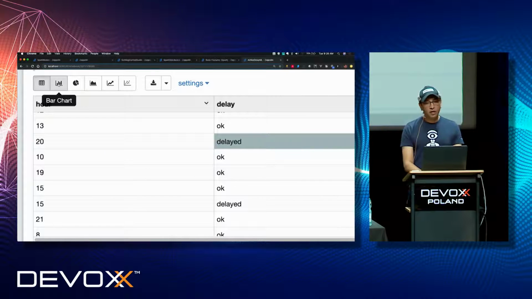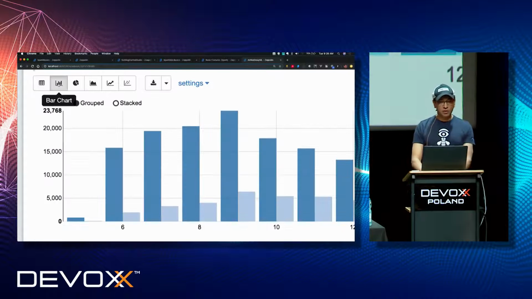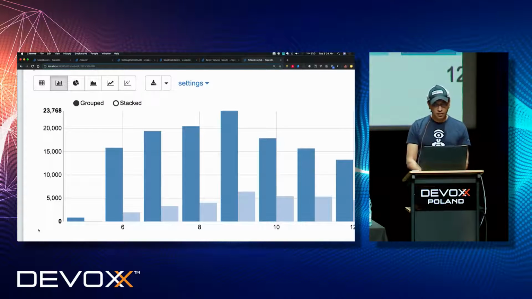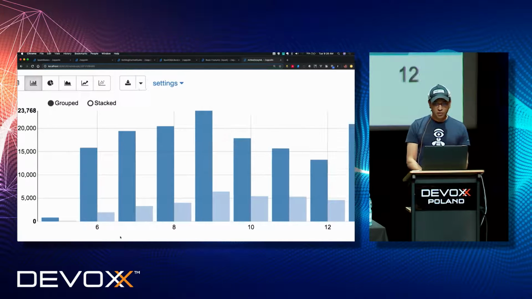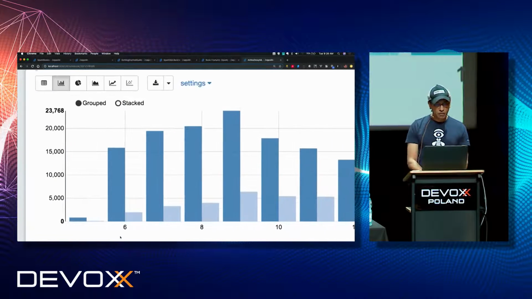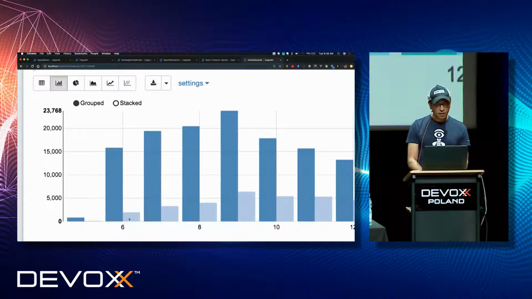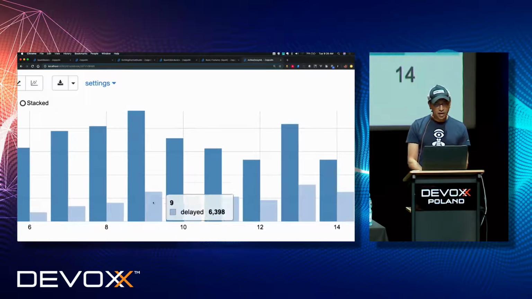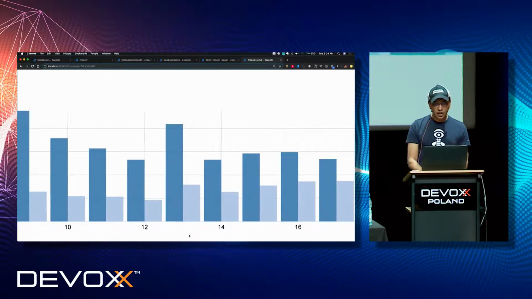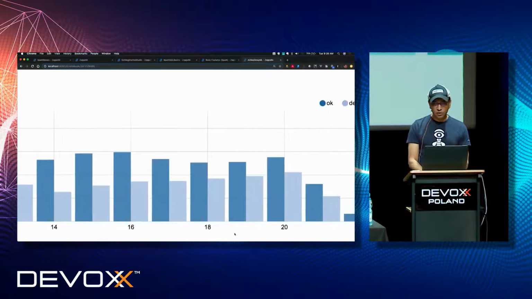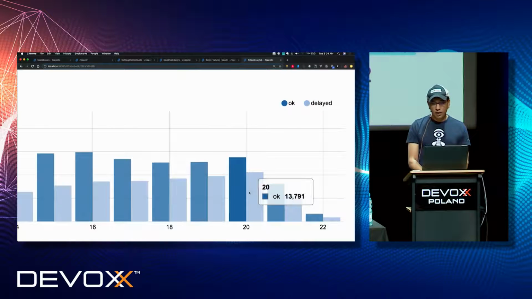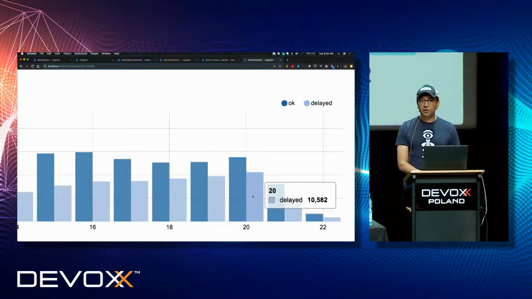Unfortunately, the interpreter in the background has gone missing. Oh, there it is. It worked. And this is a much better way of looking at this now. So we can see if we go to 5 a.m. or 6 a.m. that only a small number of the flights were delayed, but as the day goes on, more flights get delayed as a percentage, until we get to 8 o'clock, where almost 80% of the flights are delayed.